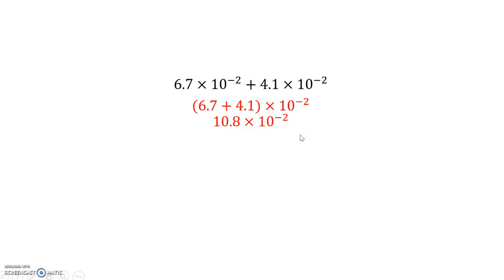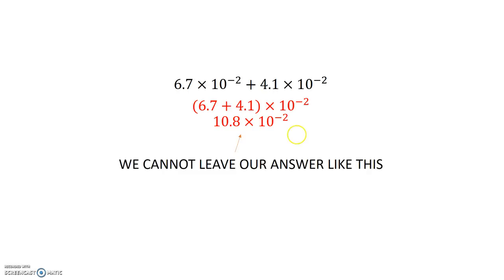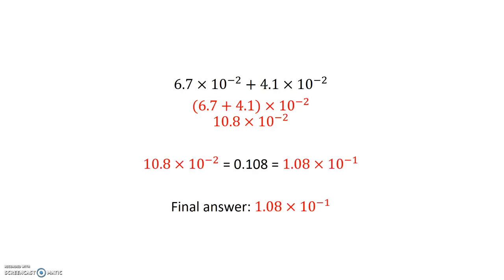Everything seems great. However, you are not really done. Notice that 10.8 looks a little funny to be scientific notation. Hopefully you remember when you started learning how to write numbers in scientific notation that the first factor has to be in between 1 and 10, or specifically it needs to be greater than or equal to 1, but less than 10. So then you have to change that.